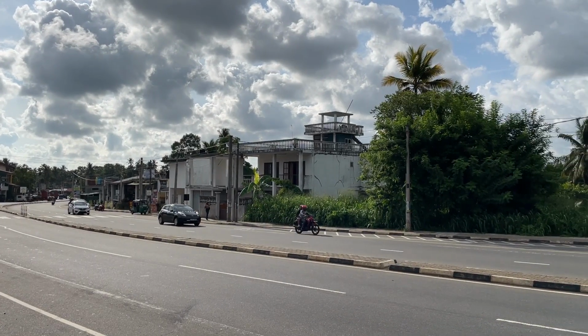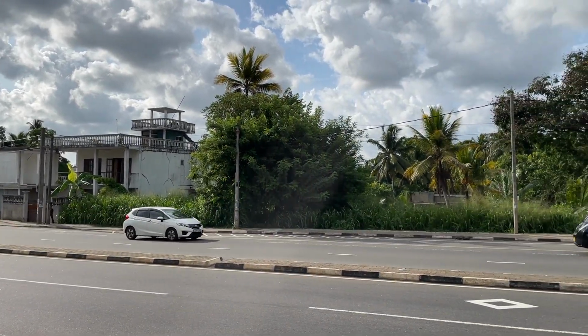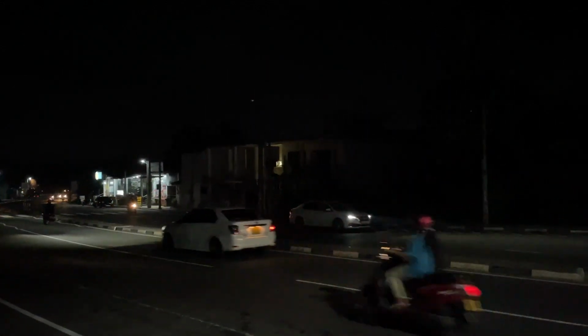Here's a daytime video clip I recorded with the iPhone 12. And here's the same video clip at night. We do not have many street lamps in my village, but the camera did its best to shoot a decent video. And also here's a video with the selfie cam. My skin color looks way too over-processed, I'm not sure what's happening over there. So that's how the camera performs, guys. I hope you guys got an idea.